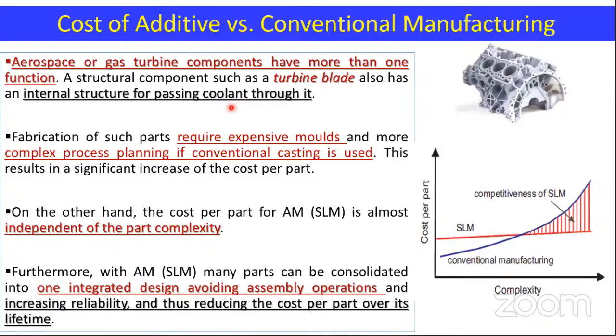In fact, we can also make use of this additive manufacturing technique to fabricate very expensive molds that could be used in the conventional casting process. We can create such molds and have appropriate internal cooling mechanisms to increase the life of such molds, thereby the cost can be justified. And as we have seen, AM technology is independent of part complexity. No matter how complex your part is, we can print it with ease compared to the conventional manufacturing process.